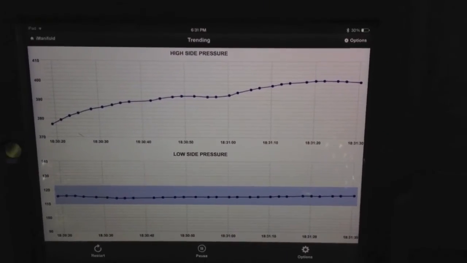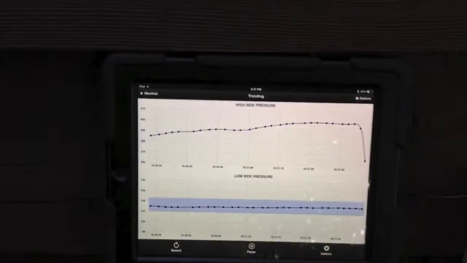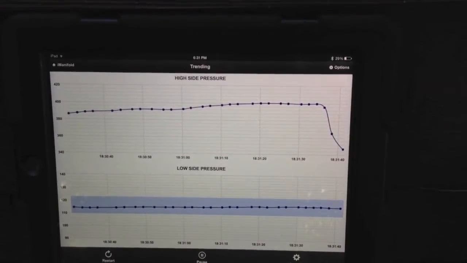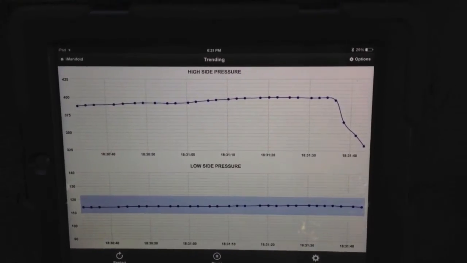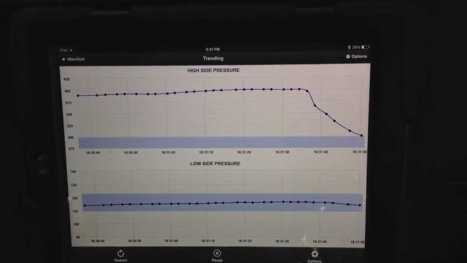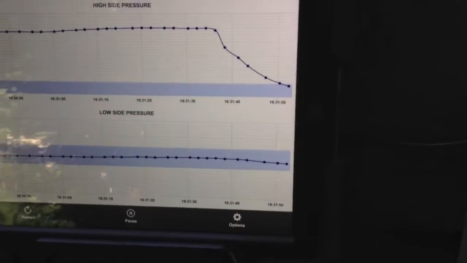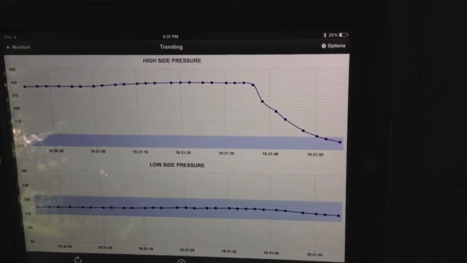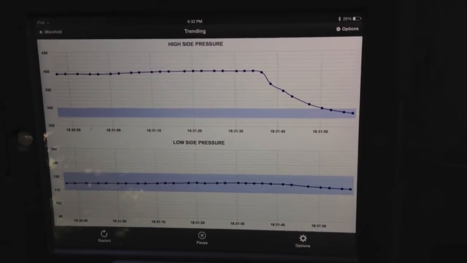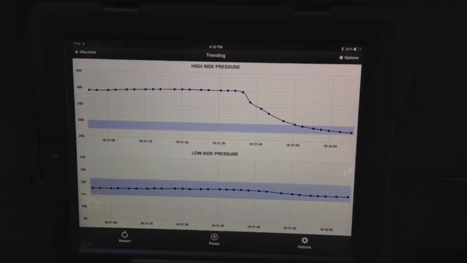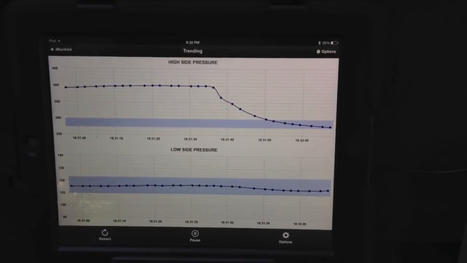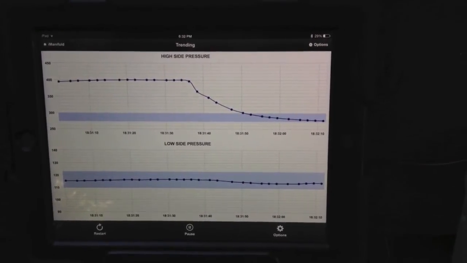See that high pressure's there? It's way up. Go ahead and pull that panel off. Set that back down again, and you can see, sorry about the jerkiness there, that it is coming right back down. Now you can see there's no blue band also, and there's no blue band because it has not come into range yet. We're coming back into range. Get that leaf out of there. We're going to come right back in and start trending in where our pressure should be. And once that gets out of the screen, which is a few points away still, we'll let it run for a minute, it's going to go right back in, auto rescale the graph, showing you that it's back into range.